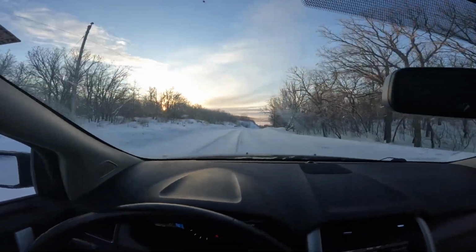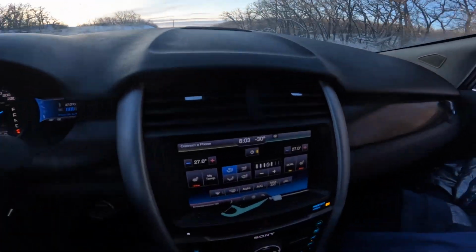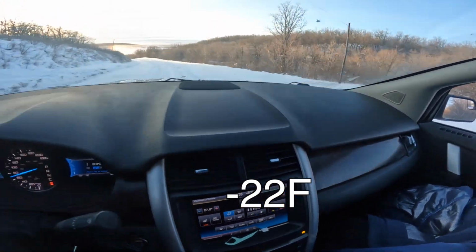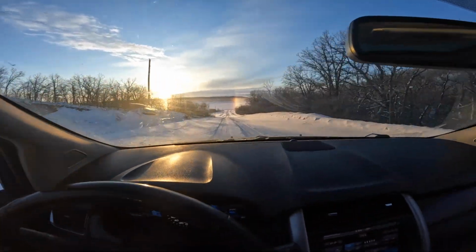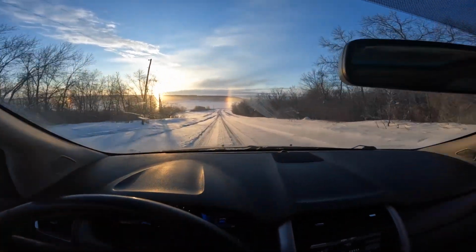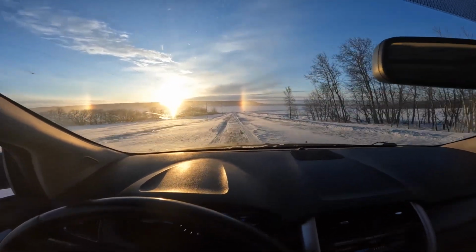Right now we're just headed into the valley, the Pembina Valley. Again, actually the car is saying it's about minus 30. So the biggest concern I have about that, Jasper, is the fact that my battery life may be deteriorated because I only have about 25 minutes on a good day. Are you getting the rainbow right now? I am getting. Isn't that a nice rainbow? That's a sun dog. Sun dog, because it's minus 30.